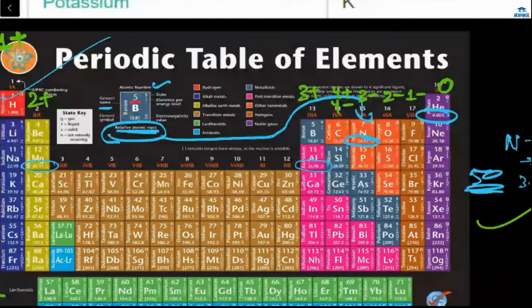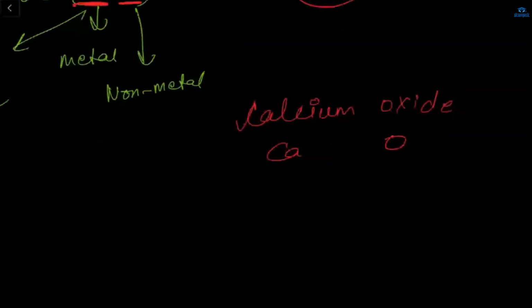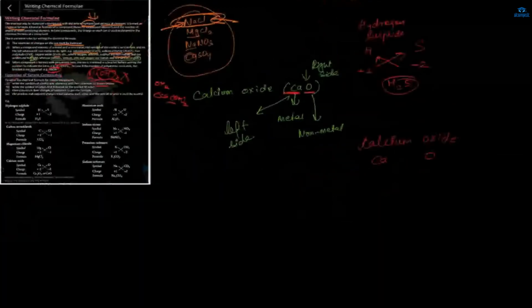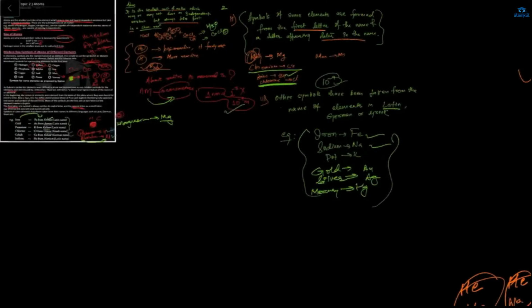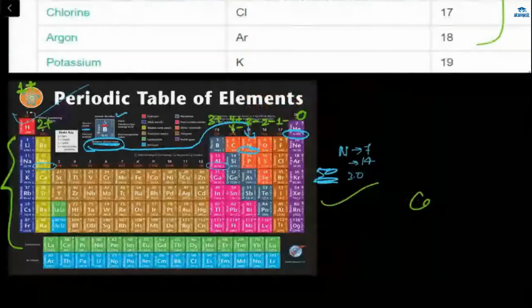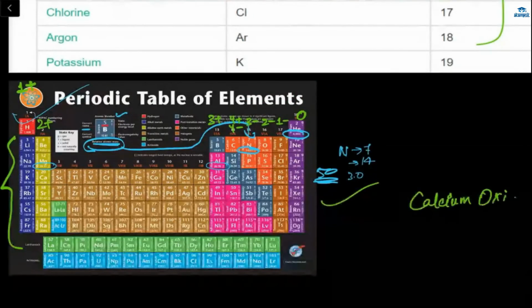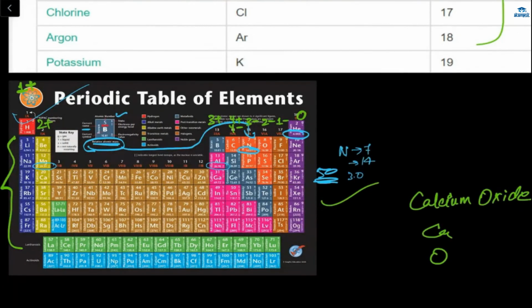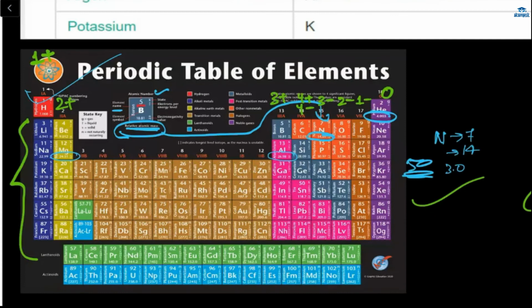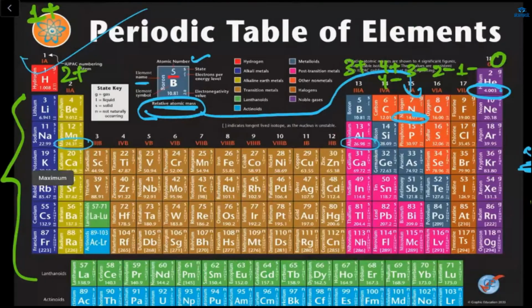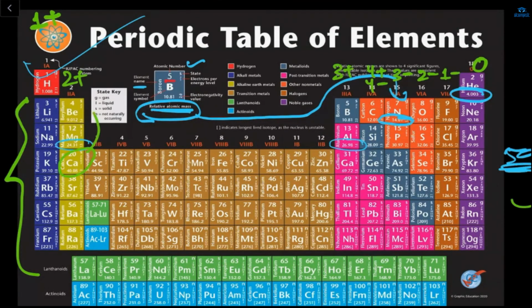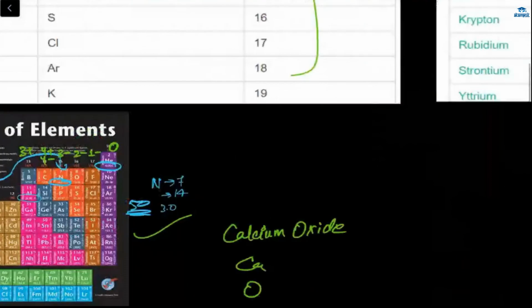And what was our question? It was about calcium oxide. So let us see. If I'm writing calcium oxide, calcium is Ca, oxide is O. Where is your Ca? Check. Everyone, come on, check. Where is calcium? How much charge is calcium having here? Tell. Razi, tell me. See, here is your calcium, and yes, it's having charge 2 plus.